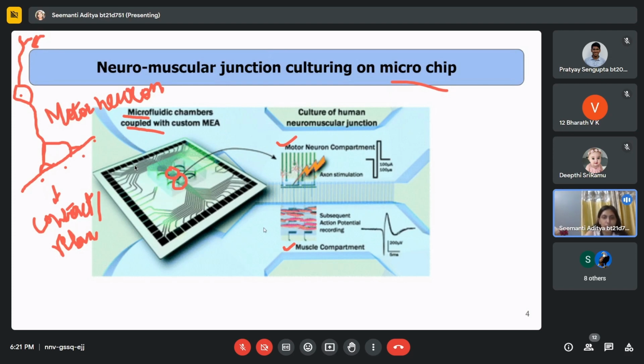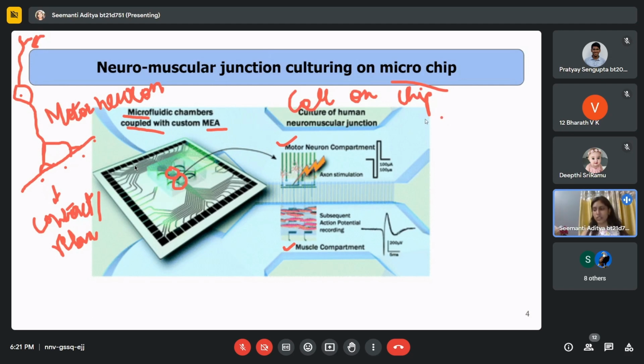So they have designed a very beautiful cantilever system, the microchip system. MEA stands for microelectrode array. This is a chip, so it is a cell-on-chip method. Nowadays people are following modern cell culture techniques through this chip system. It's very handy, because you don't need a lot of media or a lot of resources for this.